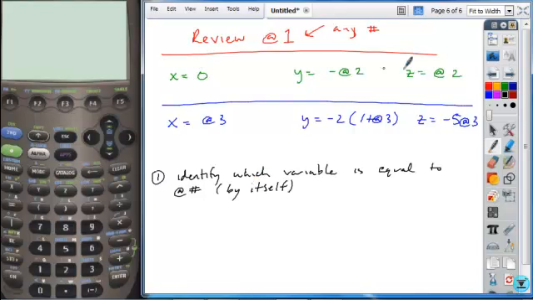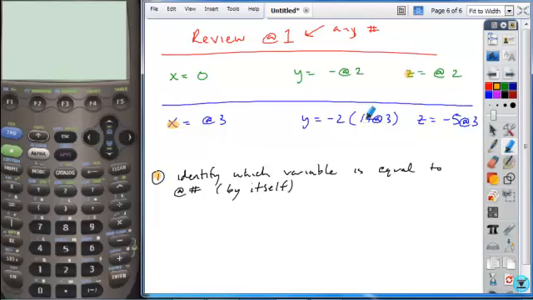So when you look at this in this green section here, the green examples, there's not even an @ symbol here, so it's not x. Here it's a negative @ so you can disregard y. Here it's an @2. So the one that's the solution for this is going to be z for the first one. In the second example, again, x is equal to @3. There's nothing else being done to this @ symbol, so that is your solution. So x is the correct variable in this one.